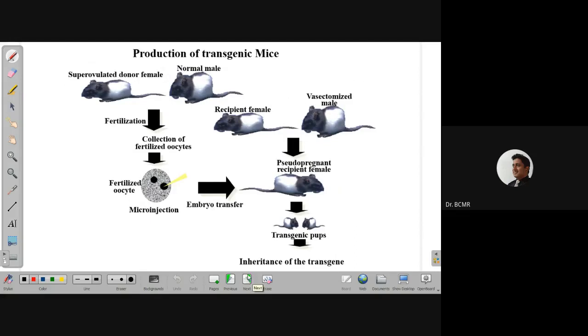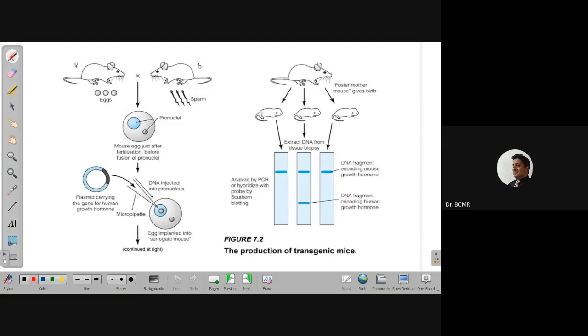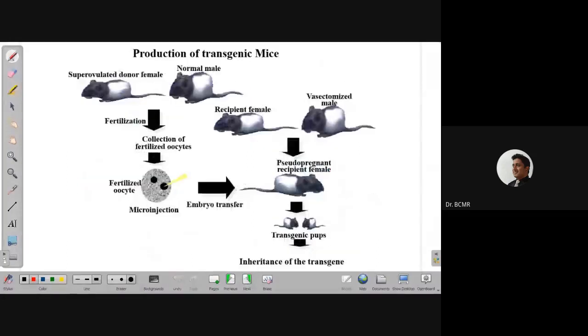There is a little more when we are saying it in simple words, that it is put into the mouse and so on. But when we are trying to do the manipulation in the mouse, in the animals, there is a lot more preparation of the cells. So typically the experiment would go something like this. They superovulate a female donor, and then they collect the fertilized eggs. Okay, they will allow these to mate.